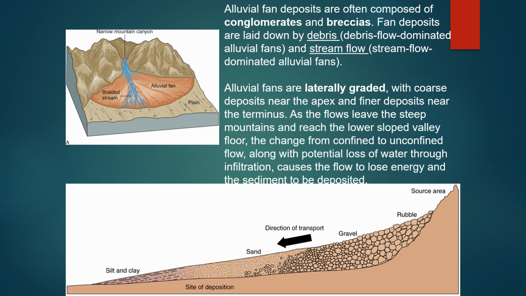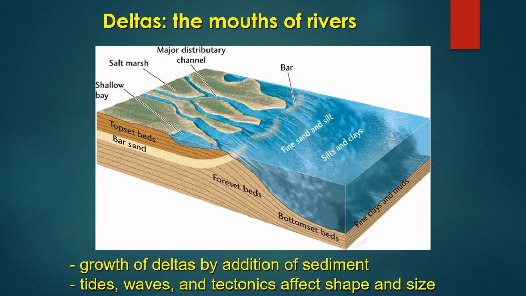The grain size is decreasing as the transportation energy decreases from the mouth of the valley to further away from the mountain. A similar process can happen when a river enters a lake or ocean. When a river enters a large body of standing water, its flowing energy decreases suddenly, and the sediments start to deposit at the mouth of the river. When the river enters a lake, the sediments simply deposit in a fan shape, and the grain size decreases from the mouth of the river to the edge of the fan.